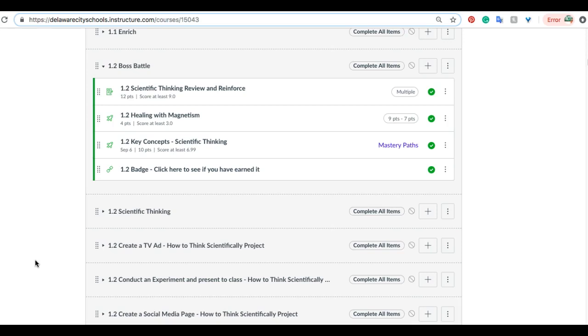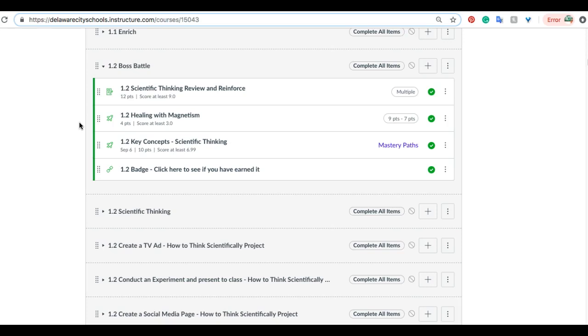This one is kind of a smaller module, as you can see, and that's what I recommend. If you are first starting out with using Mastery Pathways, I recommend that you start small. Pick an activity students tend to struggle with, maybe year to year or unit to unit, and essentially what you want to do with Mastery Pathways is assess student knowledge and tier activities that best help them grow as learners.